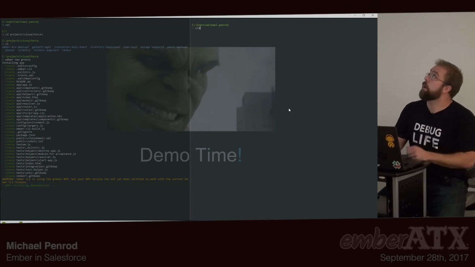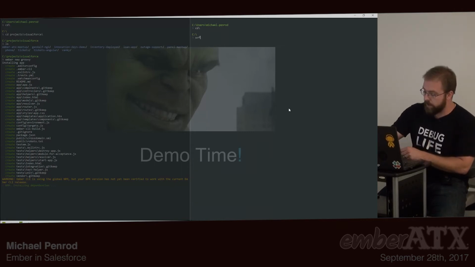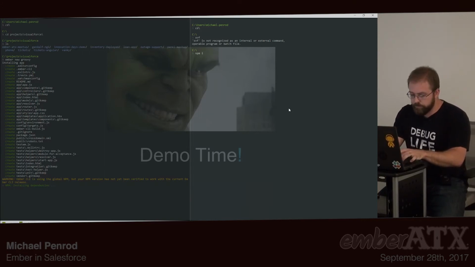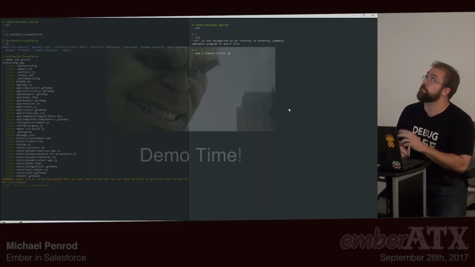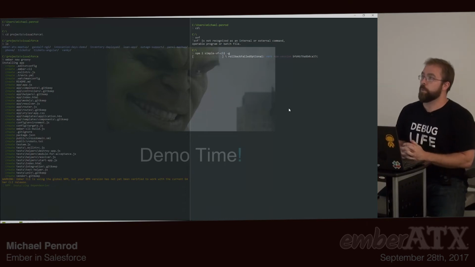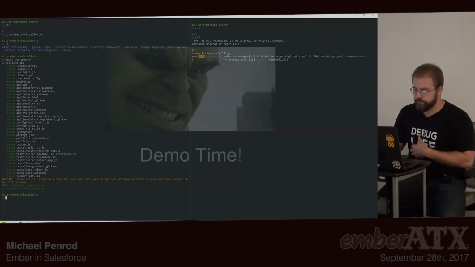Okay, I want you to witness that there is no command on my computer called SVF. Right? Not recognized. So let's do an npm install. Simple VF CLI is what I called it. And that's a global module. I was going to start these before the demo so that we didn't have to wait, and I totally spaced it out. So what we'll do is we'll install a fresh app, and we'll install this command line tool.